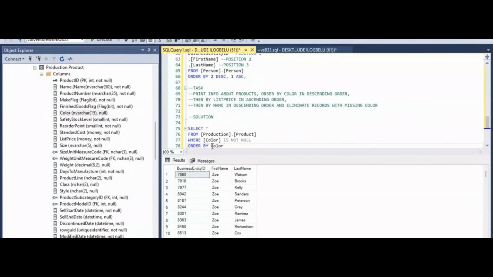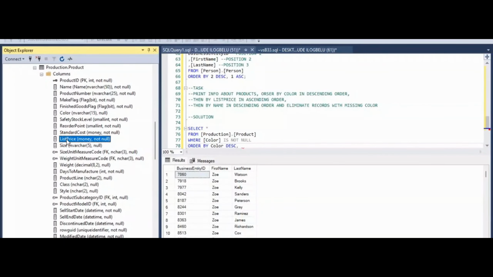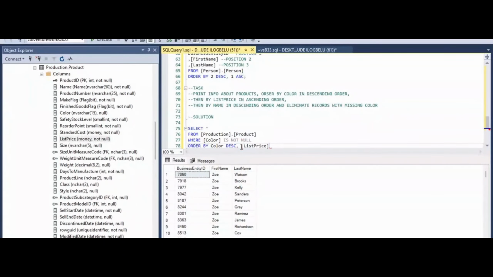And the color is what? Color is descending. So write descending, put a comma. The next thing we are going to put again is list price in ascending. We'll pick our list price, Control C, and we'll put it here, Control V, and this one should be in ascending order.